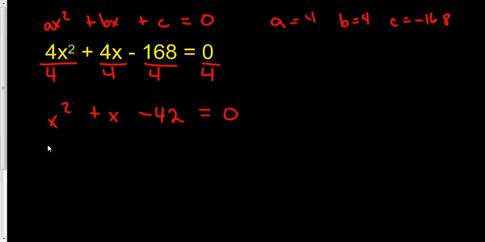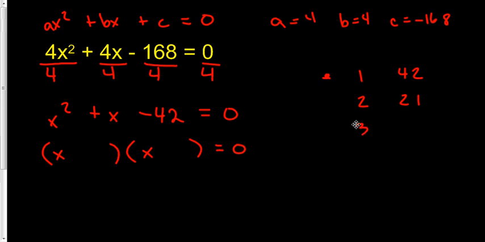Now, how can we actually factor this out? We're used to doing this already. You've probably done it so often, you're thinking I'm going incredibly slow, but hey, to make it legible, sometimes you've got to go slow. X times x is going to get us x squared. 42 is our term, so we've got, let's see here, 1 and 42. That's a pair of factors. 2 and 21. I want to say it's 3 and 14. If I make a mistake on that, hey, I'm human. And how about 6 and 7? Okay. So if I multiplied any of these sets, it's going to get me 42.